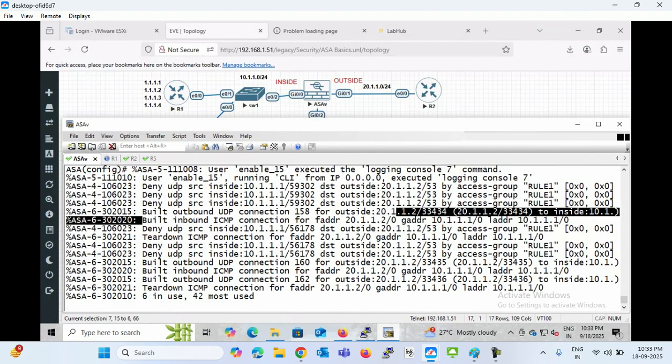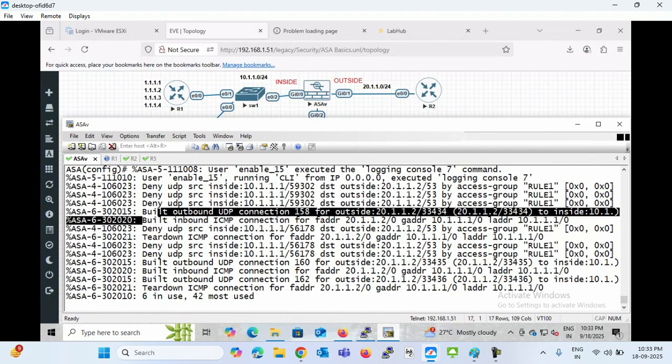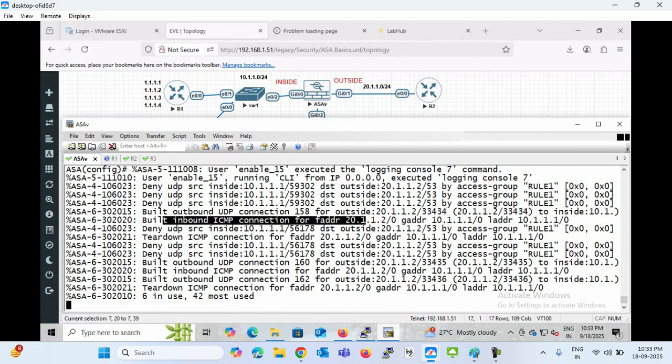You can see that this is allowed. You can see this packet, right? With this port number. And the ICMP connection is checked for the same, right? If you check, the traffic is coming. So that's how we can do the trace route. I hope this is clear to everyone.